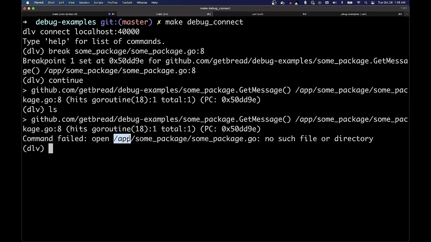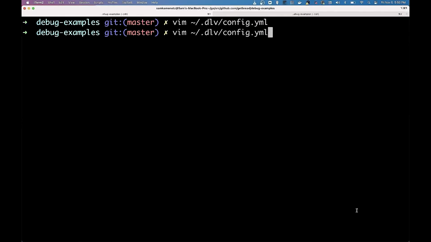This is where keeping the client-server model really comes in handy, but since the paths don't match up, we aren't able to find that file, hence we're getting the no such file or directory error right here. All right, so let's go ahead and open up our hidden delve configuration file.